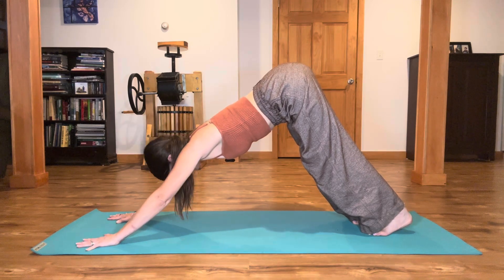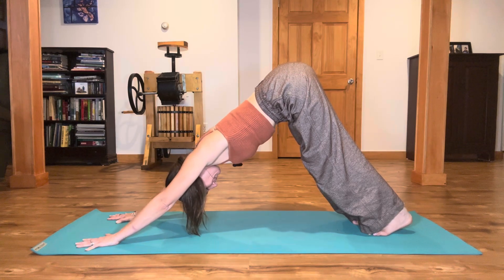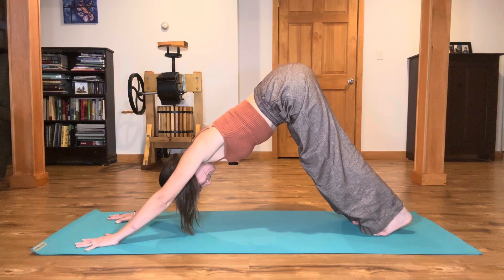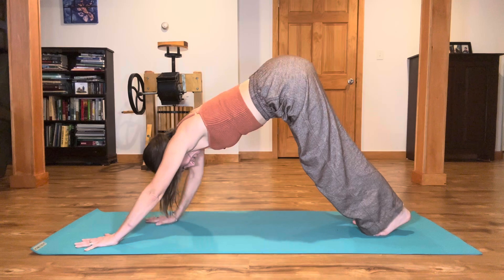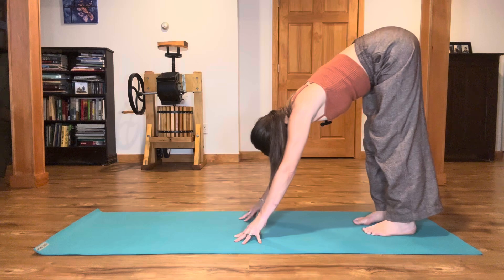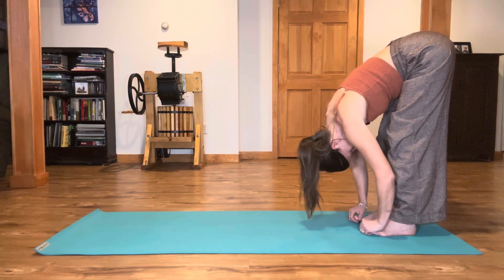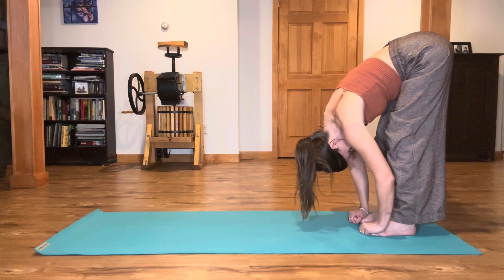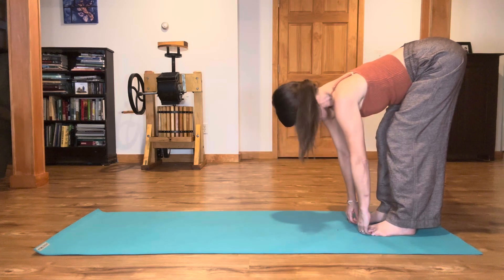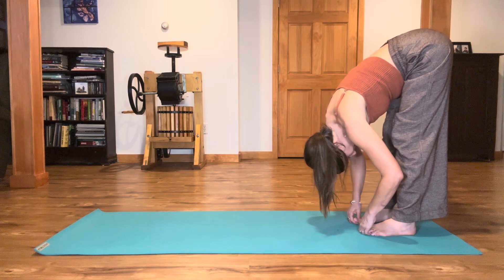You can always peek and see that your first fingers are parallel, and you're spreading all your knuckles out. And when you exhale, feel that low belly plug in. And we're going to walk our hands slowly toward the feet until the heels root. Feet are about hip width. Fold in uttanasana, letting your head go, cupping your fingers under your toes. Bend your knees quite a bit. And then as you inhale, wave up, lengthen, look forward. Exhale, fold and straighten your legs a little bit as you fold.